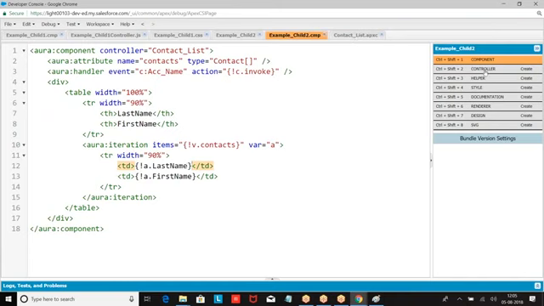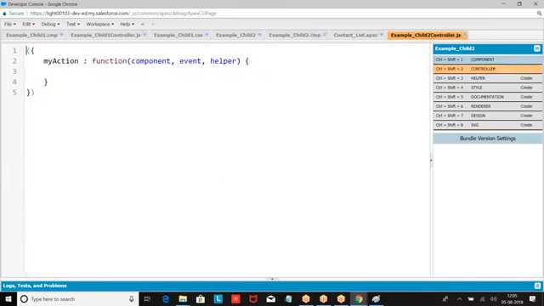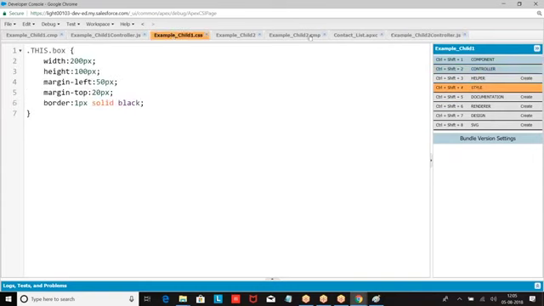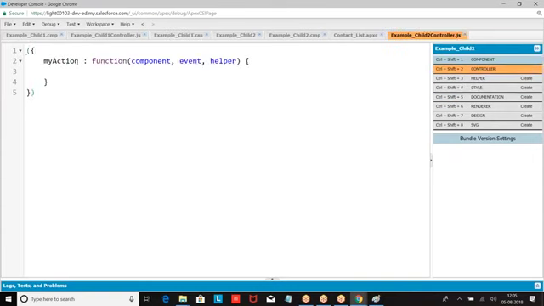Then I was supposed to call the controller. So what was that? Invoke. In the invoke, whatever data is passed by component 1, I want to read in component 2. So how will you read the data from component 1 in component 2?